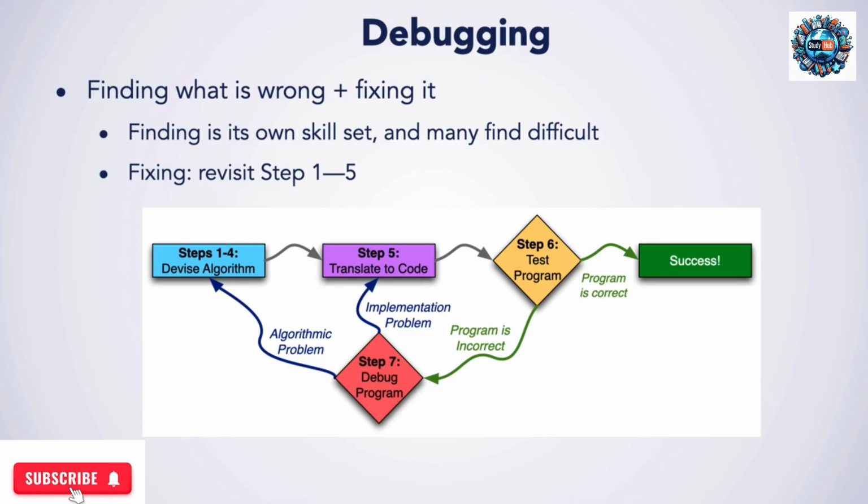Once you have figured out what is wrong, you need to return to a previous step in the 7 steps to fix the problem. You might realize that you just translated your algorithm incorrectly to code and return to step 5. Or you might realize that there is a problem with your algorithm and return to an earlier step. In some cases, you may not have generalized correctly, so you might just return to step 3 and find that you can adjust your generalization. In other cases, you may realize that the inputs on which your program is not working correctly behave very differently from what you expected. You might need to return to step 1 and work examples of such behavior to figure out how to handle those cases.